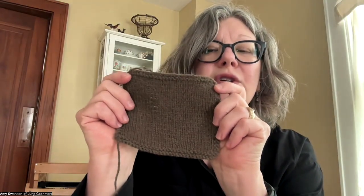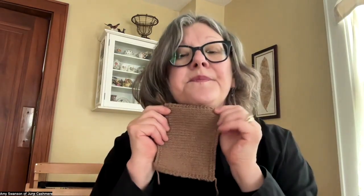Did I do the olive bark? I can't remember. There's the olive bark's knit swatch. I know I did the stormy blue, and here's how that looks, at least against my skin, which is very fair. And then, of course, I love this color, this smoky lilac. And then this natural.